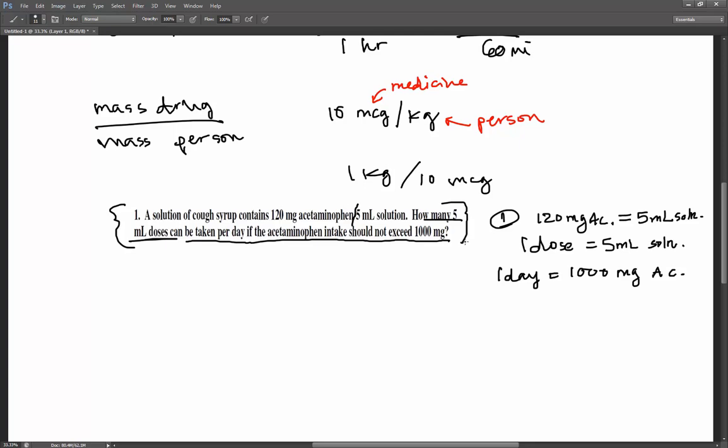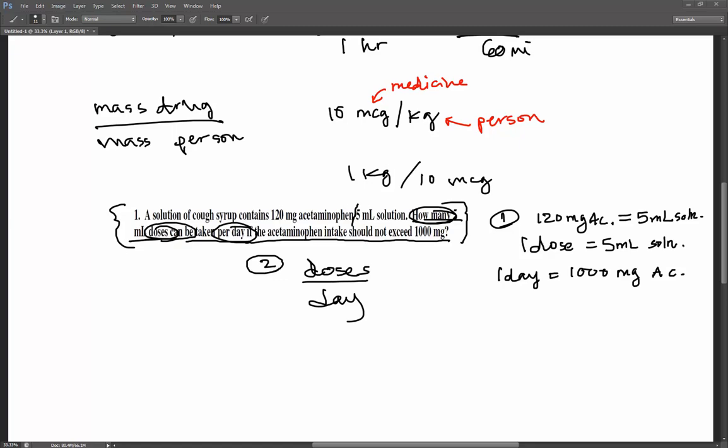I know a lot of students have issues with word problems. This is my first recommendation, is to stop making it a word problem and pull out all the numbers, because the numbers is what we're dealing with, what we're working with, just to help make it clear. Step 2 is to identify what are the units that they're looking for. And if I look here, I can see they want to know how many doses per day. So the units that they are looking for is doses per day.